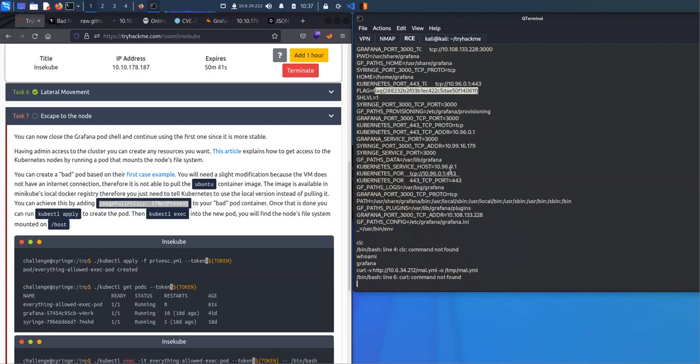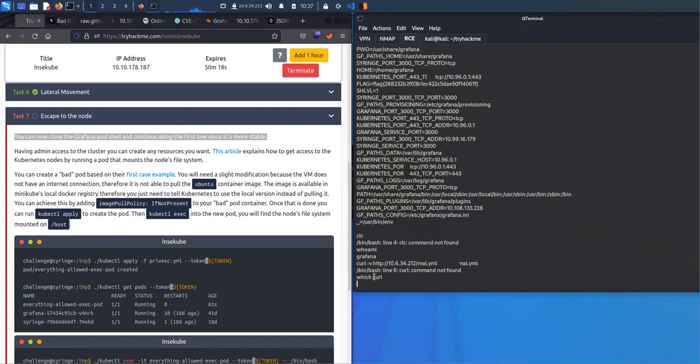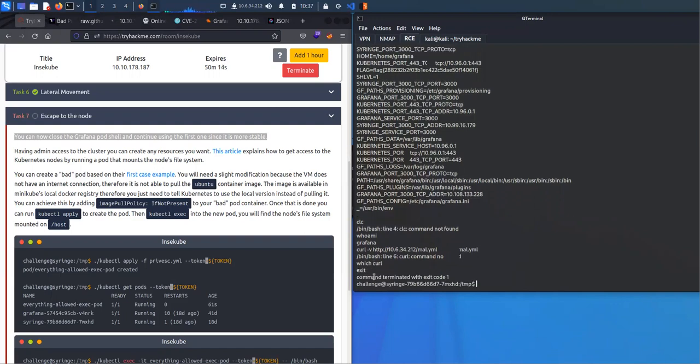All right, so what is missing here? Curl command not found. In fact, hold on, it says now you can close the Grafana pod shell and continue using the first one since it's more stable. It's probably that I don't have curl on the Grafana pod. Let's check it out. Yeah, so I will type exit and go back.